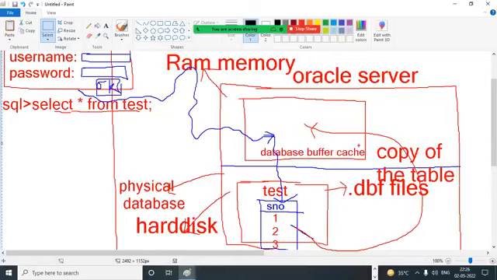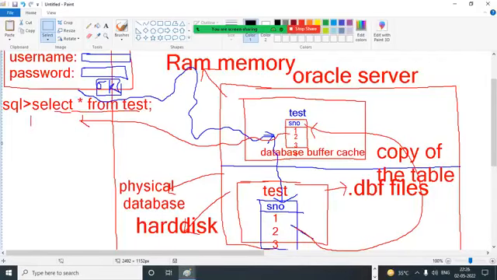Okay, fine. This is a test table. Now observe here, test is a table, and here S number is a column, with values 1, 2, 3, 4. Then the copy of the table is transferred from the hard disk into the memory area, and from the memory area into the client tool. Here, in SQL Plus, the feature we are using. Toad is a tool, SQL Developer is a tool. Here only it will be returned.